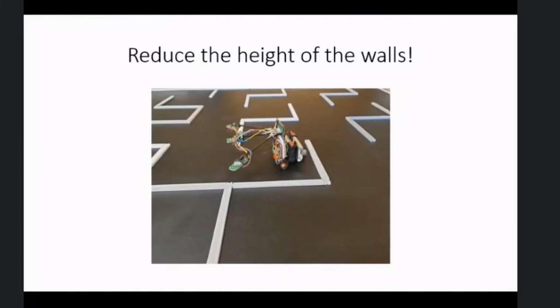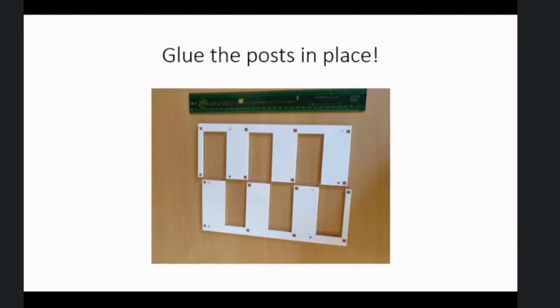Hang on, what's gone wrong now? That? No. So that worked, okay. Yep.